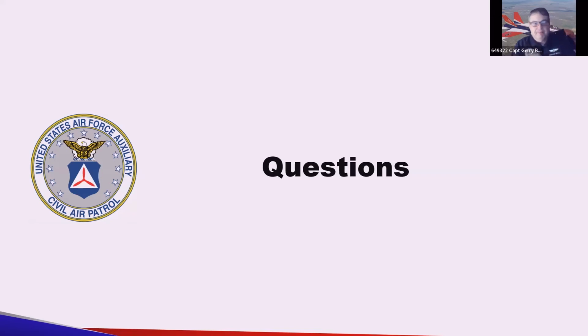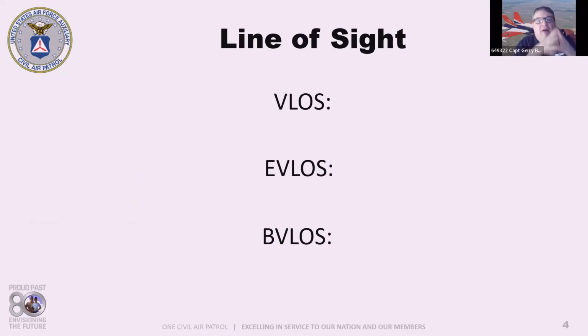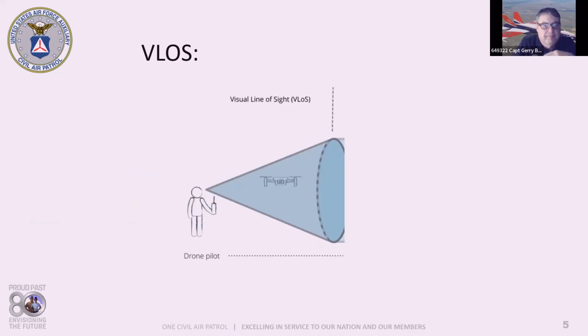All right, then. So now I want to spend some time going over and clarifying some terms that we've been throwing around for the last couple of weeks. These are important to know when coordinating with other teams. Why? Because it maintains our parameters of safety. Let's start with VLOS. Visual line of sight.